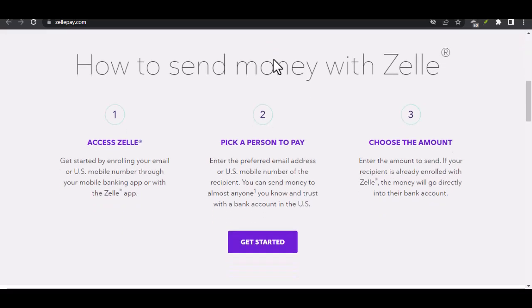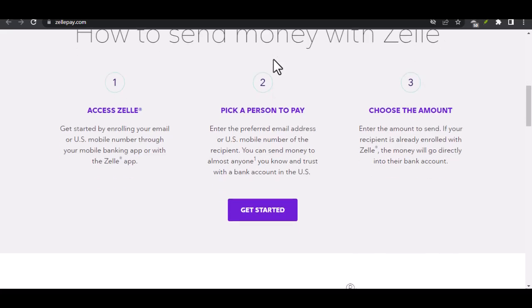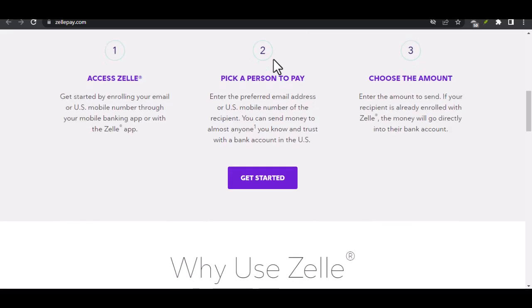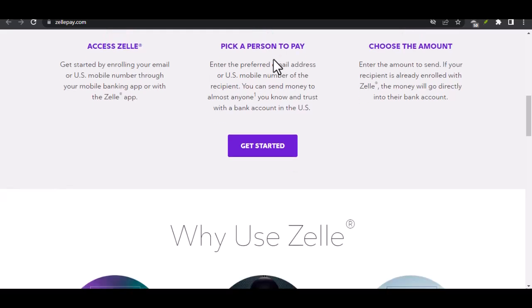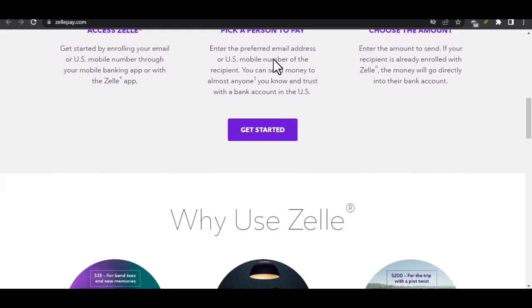The process is generally the same whether you're using your bank's app or the separate Zelle app. We'll focus on the banking app since that's where most people use Zelle. Step 1. Navigate to Zelle settings. First, you need to be in your primary banking app or online portal. Find the Zelle section and look for a settings option. Sometimes this is represented by a gear icon, a profile tab, or simply called Zelle settings or enrollment.